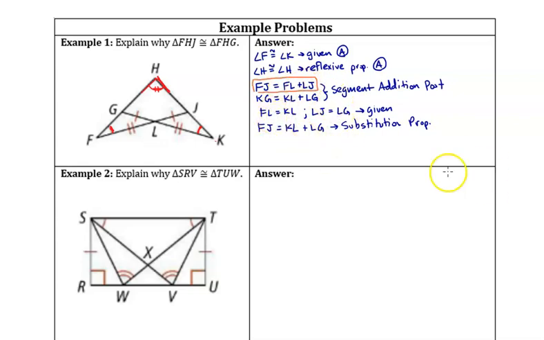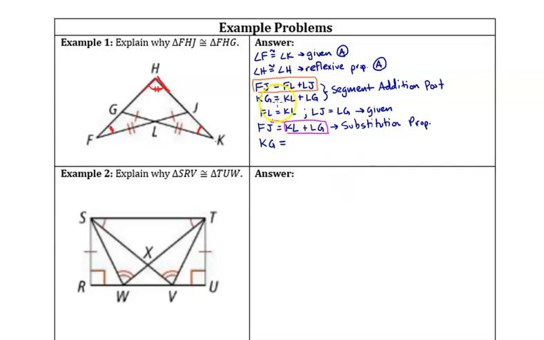But then I notice, hey, look, this and this, they have something in common, right? They have this KL plus LG part. So I could take this statement now, KG equals KL plus LG. I could write KG equals, but instead of writing the KL plus LG part, I can come down here and say, well, let me just replace that. Let me just take this part of it and replace it with FJ.